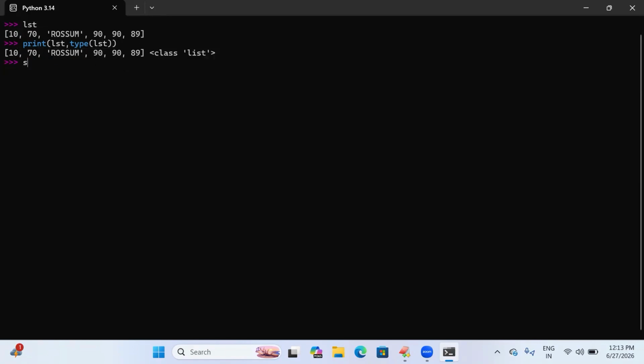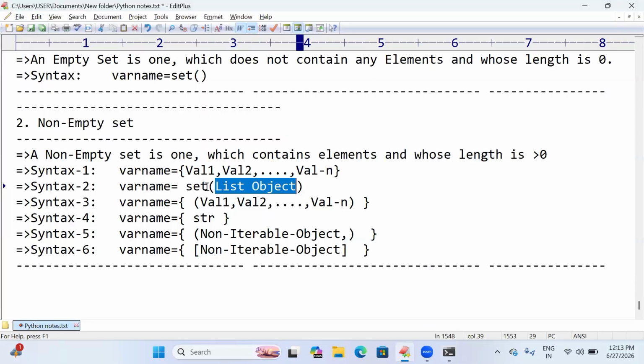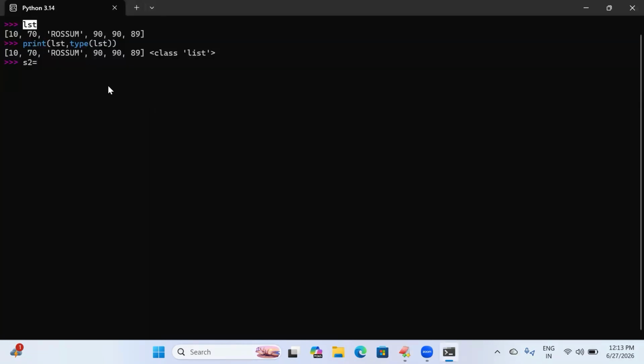Now, as per our syntax, I'm declaring S2 equals to, in the sense variable name equals to set of list object. LST is our list object. Now I'm going to declare set of this LST. Now I'm trying to print the type of S2 and the value of S2.